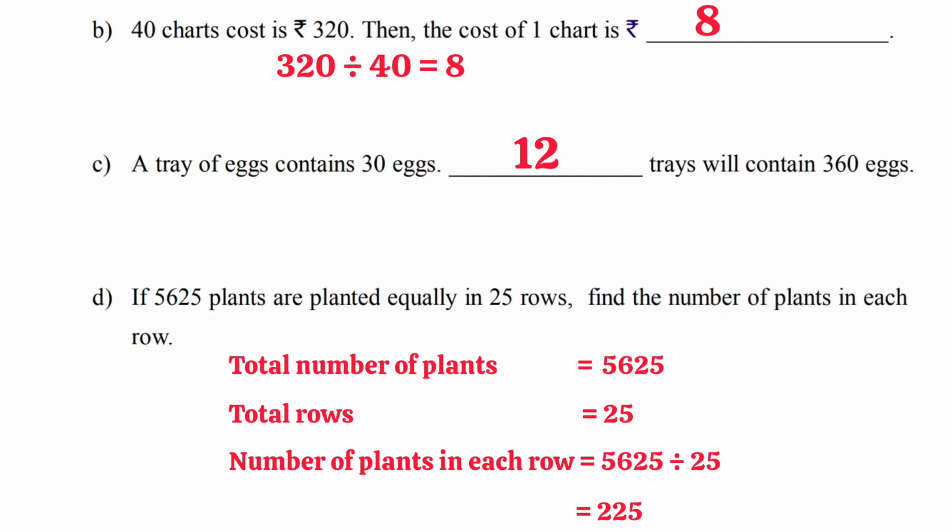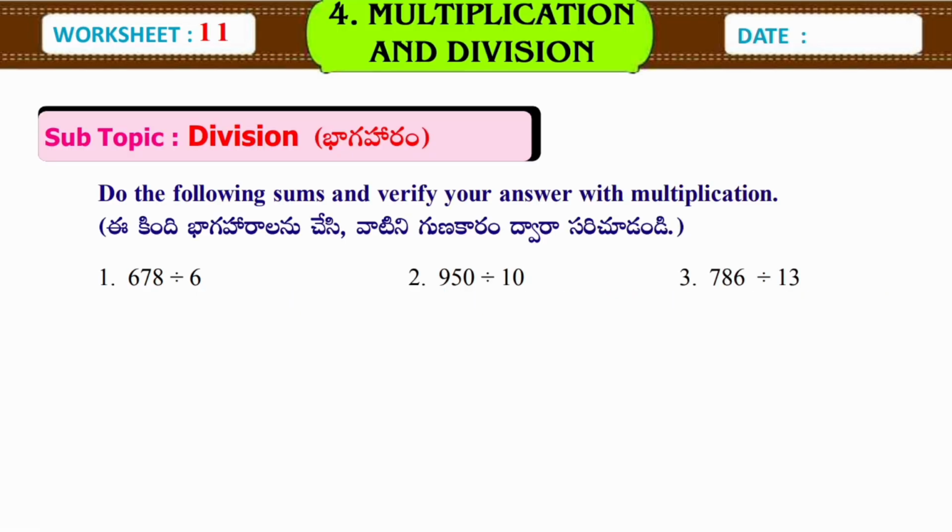Got it? Okay guys, let's move on to the next worksheet, that is worksheet number 11. Okay, here the subtopic is division. Let's see, first one is do the following sums and verify your answer with multiplication. Okay, means here division problems are given. First we'll do the division, then for the coming answer we have to verify that answer by doing multiplication.